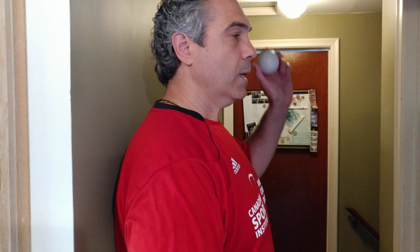First massage position will be standing, leaning against the wall. We'll be using a lacrosse ball, a tennis ball, and actually both of those balls in a sock, especially for the lower neck and upper back area. So we're going to use a lacrosse ball when we're leaning against the wall.